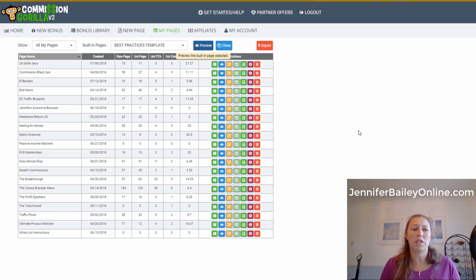Okay, so what I'm going to do is pick one of my recent pages. I think my last one was El Bandito, so I am going to clone this page. I come to this green button which says clone page, and it will create a copy.